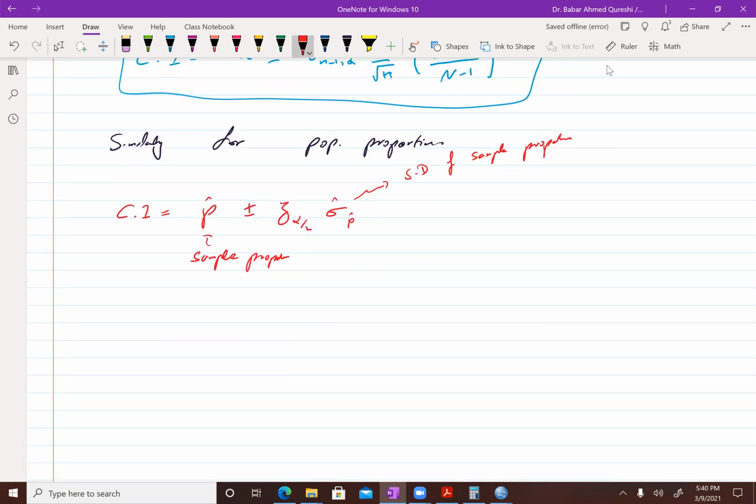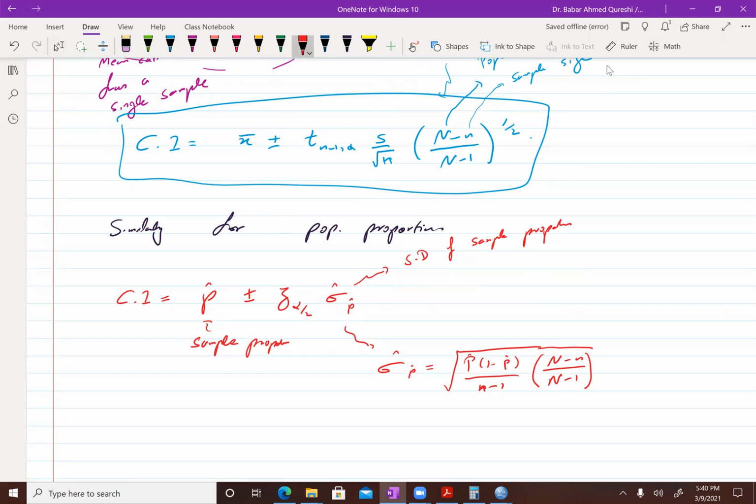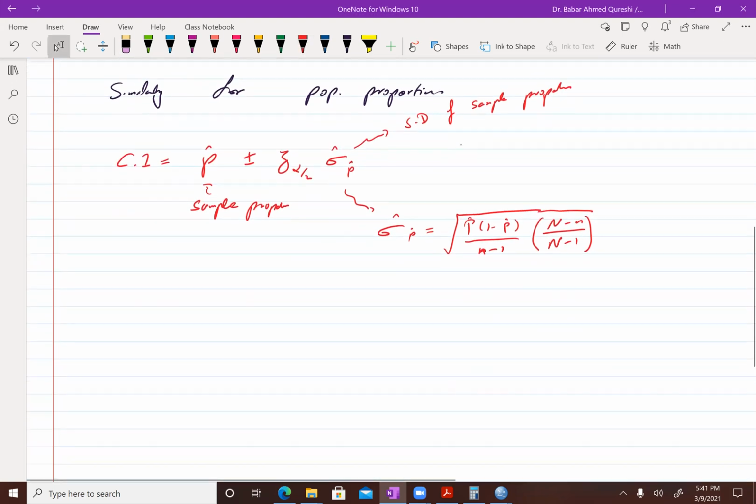Now, previously we took this because we have seen these formulas in the previous chapter as well. It is just this thing. But that formula is true because there's no mention of population size in this formula. When you have a finite population, this is corrected by this, just like over here. Right now we are on chapter 7, and the original formulas we derived, or at least discussed, in chapter 6, these correction formulas.